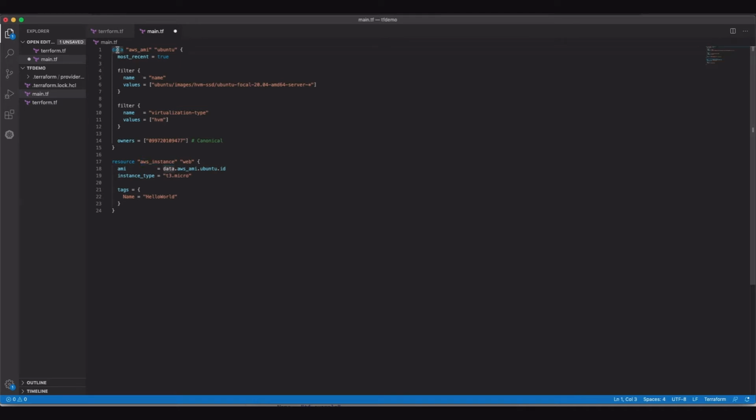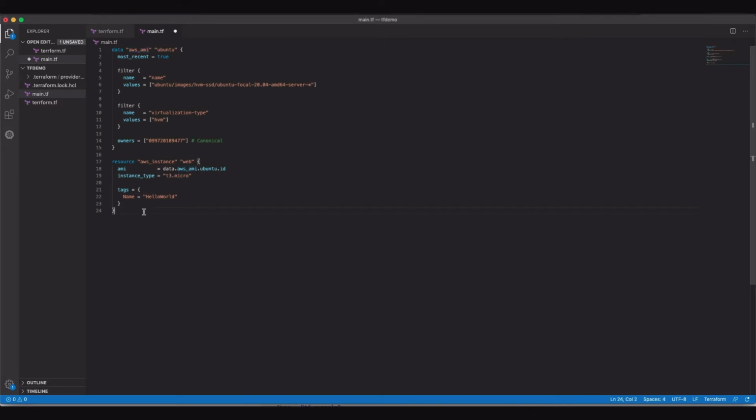And a data object means go and get me one of these from my provider and return me back that data so that I can reference it. There are a couple more types, and one of those is a module where we get to package this up into some kind of abstraction that we can then reuse later on. But we'll be covering that soon enough.